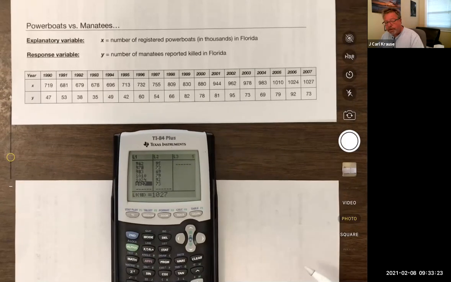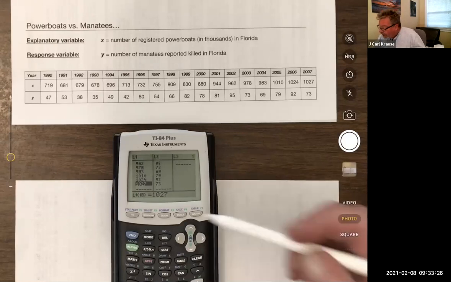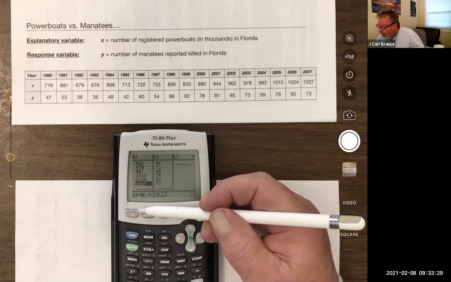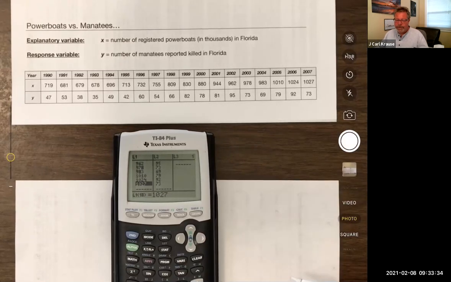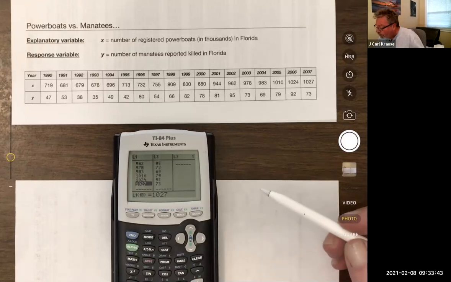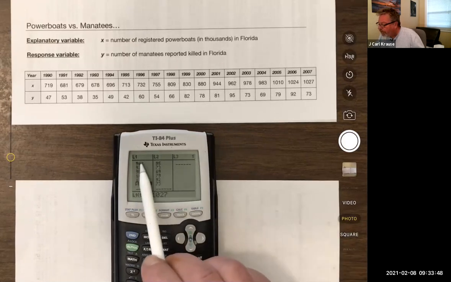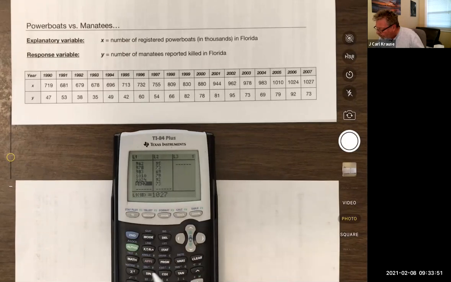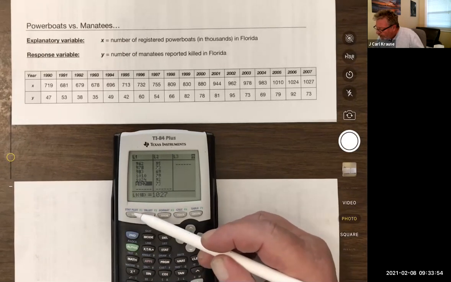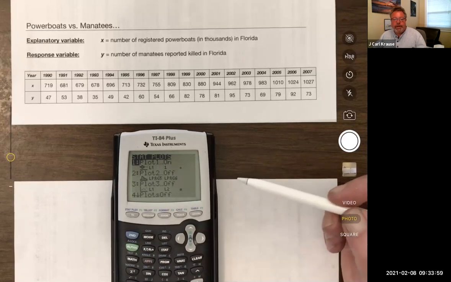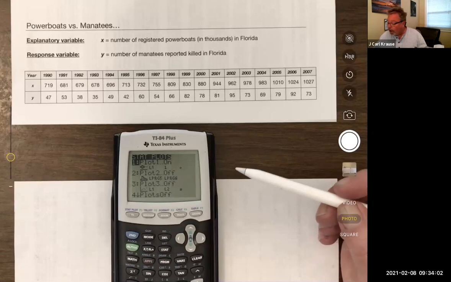But what I'm going to do to create this scatter plot is that I'm going to go to stat plot. So stat plot is where we were going on Wednesday, and that's where we created a box and whisker plot that I drew for you guys on Wednesday. So I need to pay attention to where my numbers are. So list 1 and list 2, okay? Remember that. So if I press second and then the y equals button, that will get me up here into stat plot. And when you go to this screen, there's a little summary of what's going on.